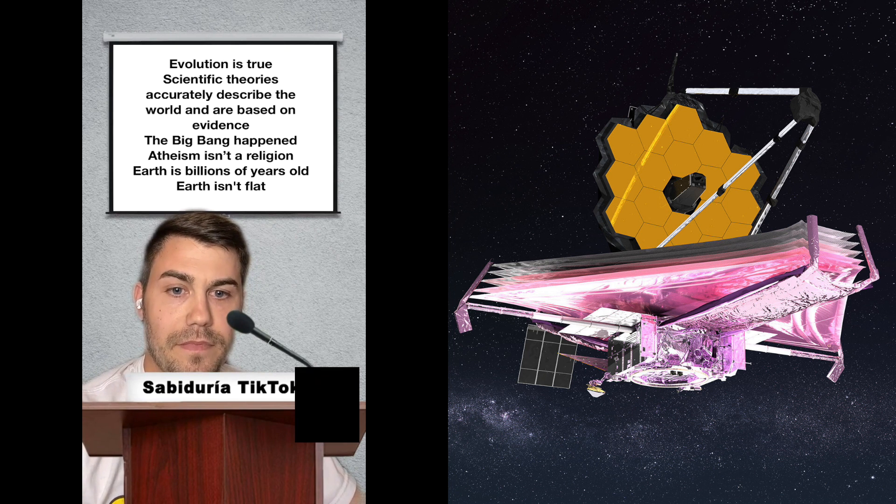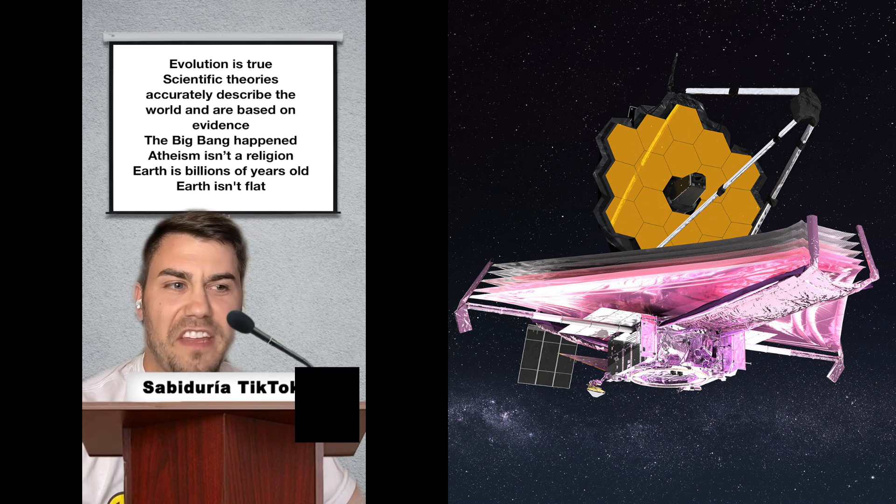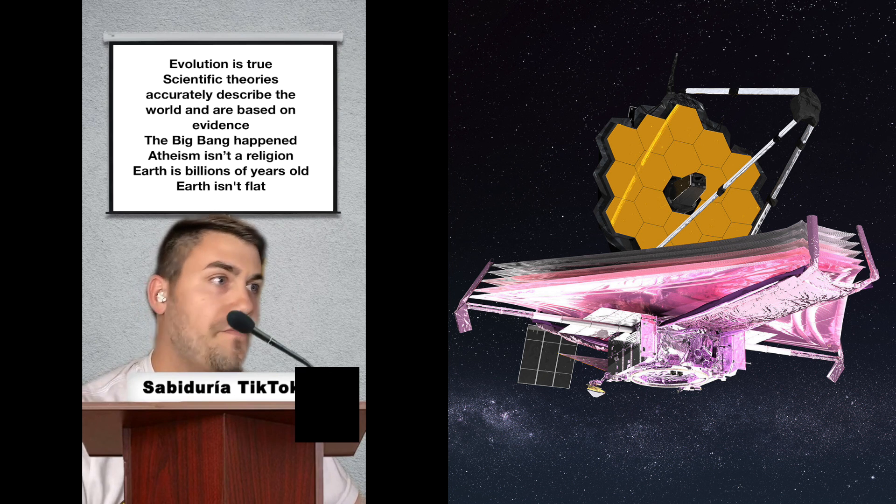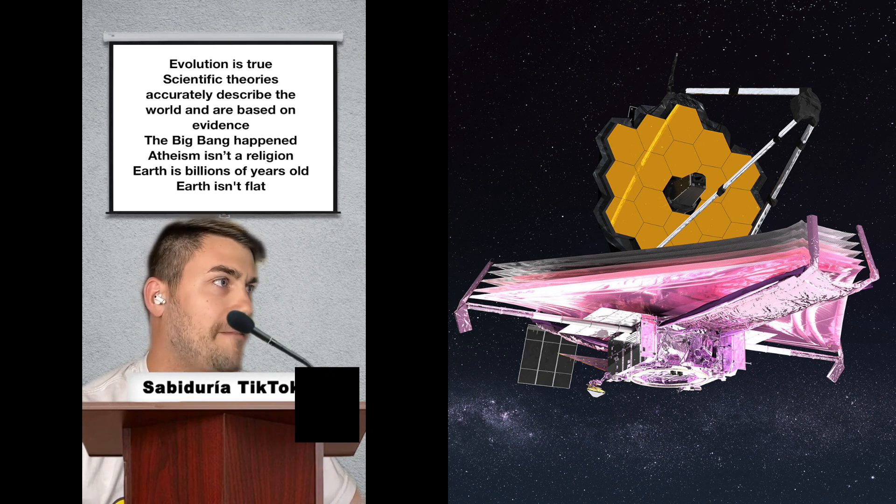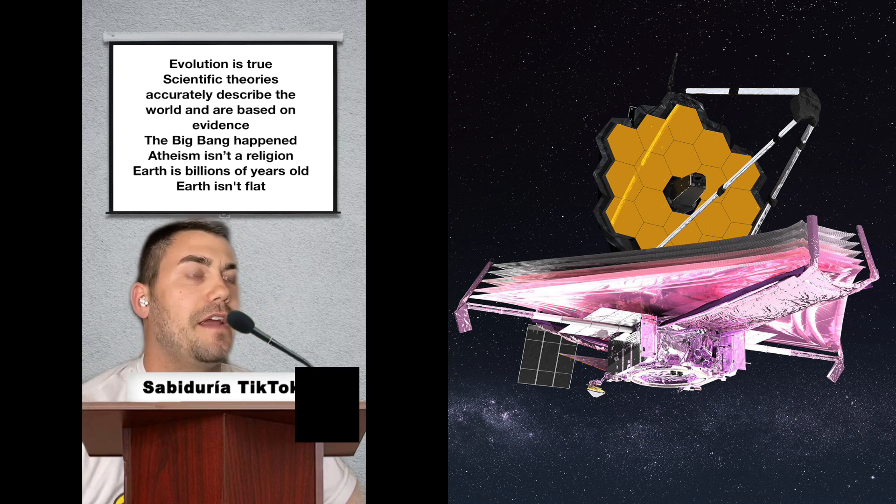So you go ahead and tell me what the numbers are. You're saying no mathematicians worked on any of this? None of it. That is correct. Okay. Well, you're wrong. Name one. I don't... I'm not going to... Everybody can go and find it for themselves. I'm not going to name one right now. I know there's more... Just give me the last name. Mathematicians are cited on all theories. Wow. Because there are no such thing as truth unless it's mathematical truth. Wow. Wow. I mean, wow.